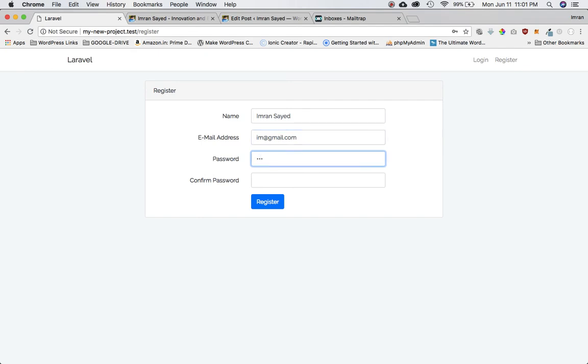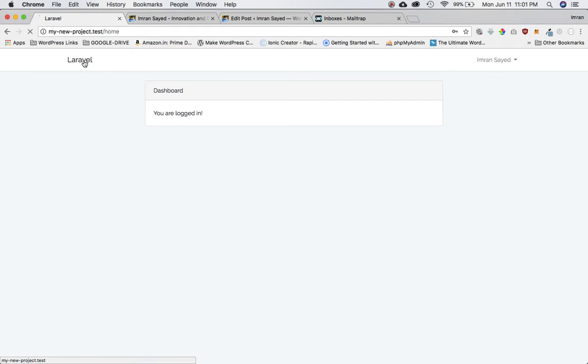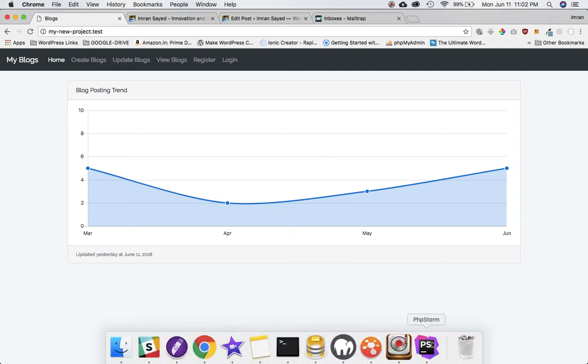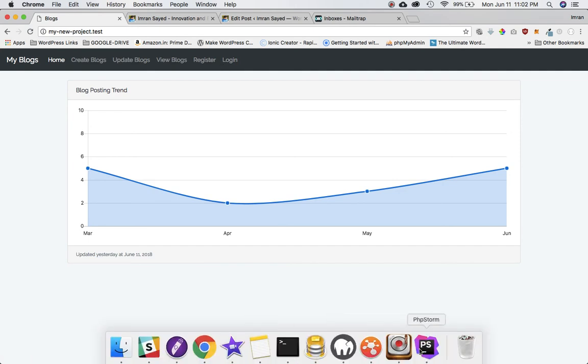Password 123456. 123456. Brilliant. So I'm logged in. Go over there. Go to this. I'm logged in. Brilliant. Ideally, this login function should not show if I'm logged in. So I'm going to make sure it doesn't show that. And in fact, the register one should also not show. All I should have is just a logout button, right? So how do you do that?